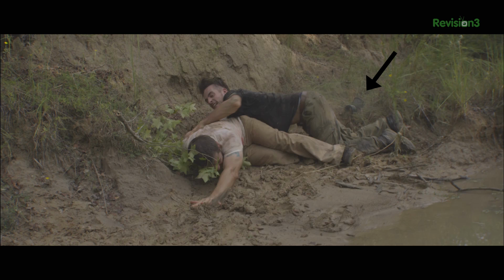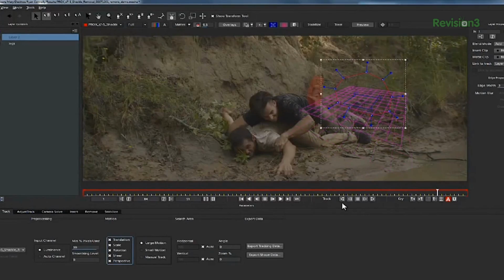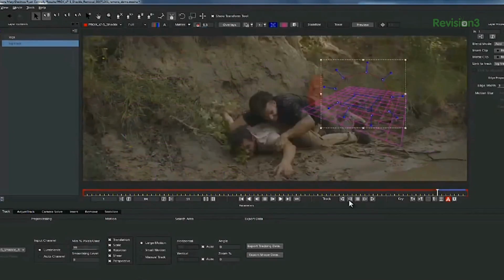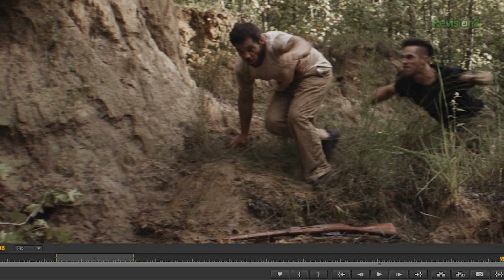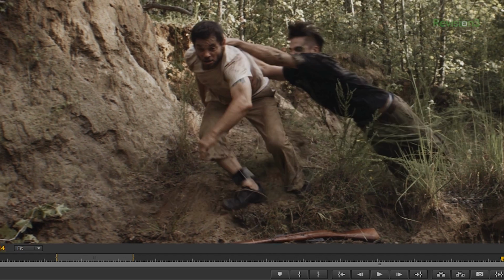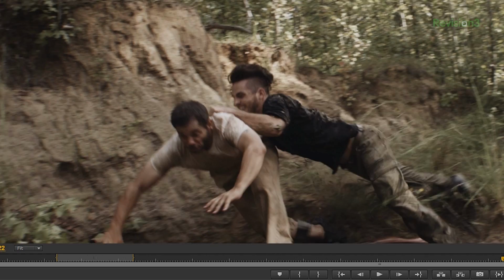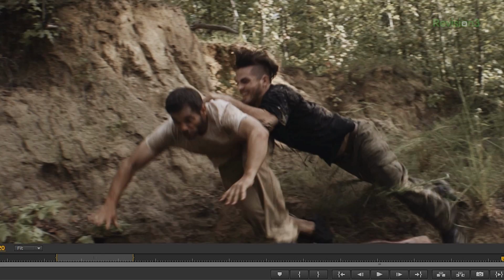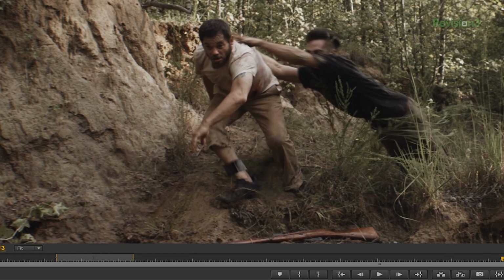Not great. And again, I could have used another shot, but this one was perfect for what I was trying to do, so I asked the brilliant Mary Poplin to come to my rescue. She used Mocha and was able to get in there and remove the shackle from the background. Then I took that now clean plate, sent it over to Seth, and he put the shackle back on Todd's leg, which was just as simple as taking a still of the shackle, tracking the leg, and popping it right on there. Again, a really simple solution to a big problem.